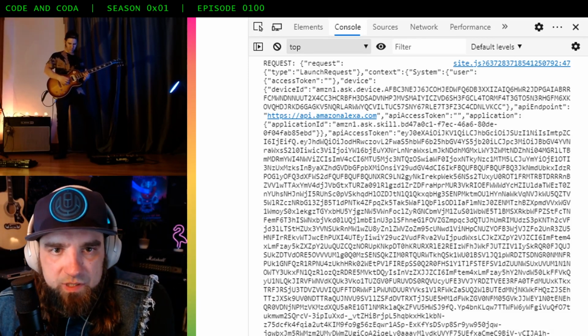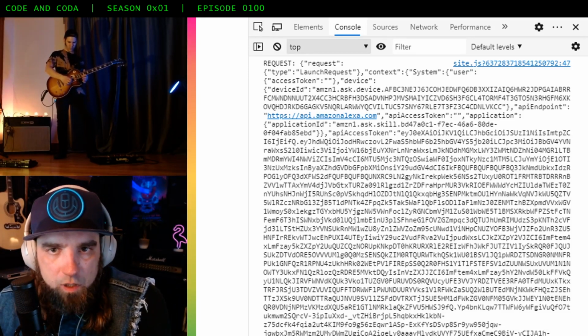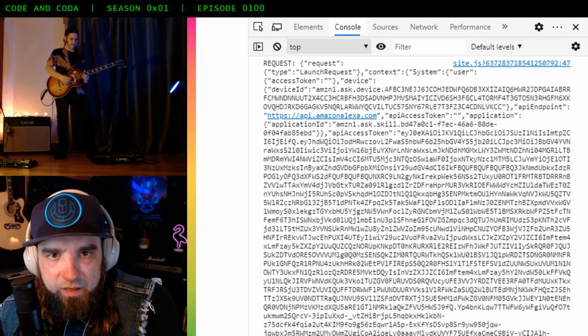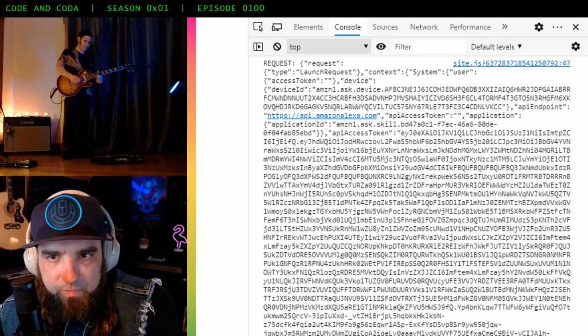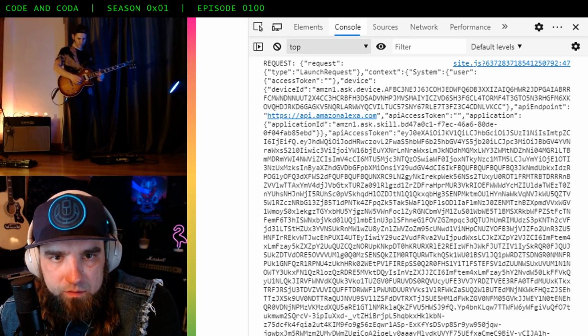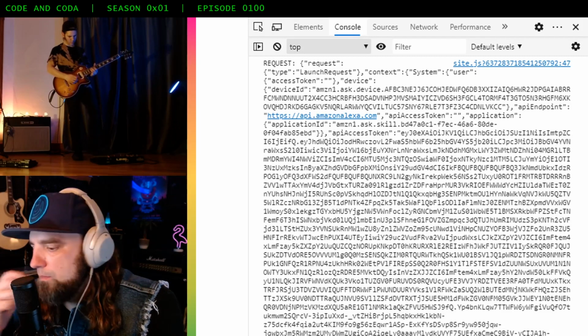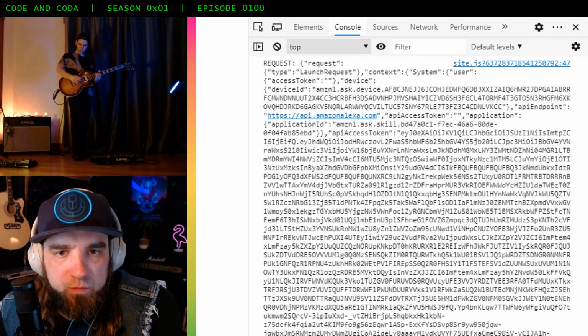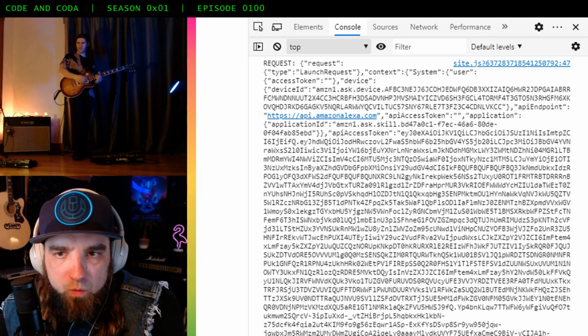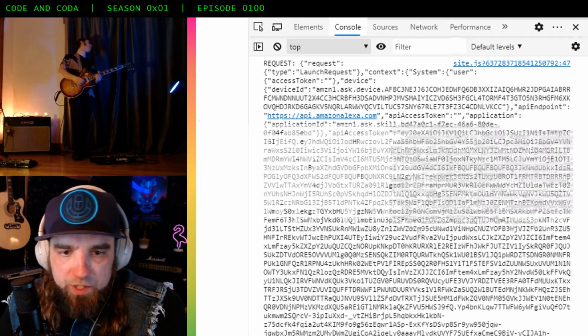And you can also see the other values that we've hard-coded, like device ID, API endpoint, application ID. All of those are hard-coded, those three values. The API access token is one value right now that we are going to want to be dynamic, because that will change.